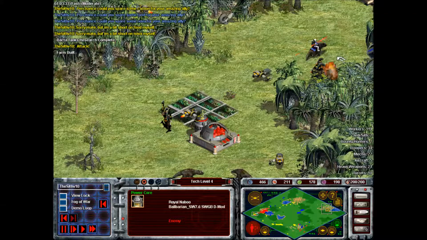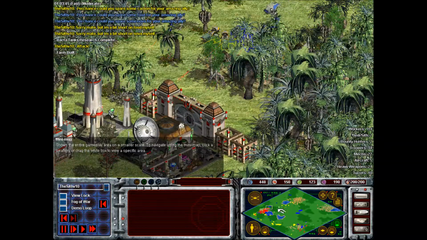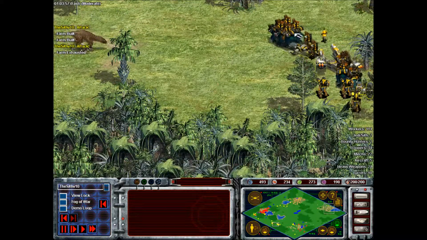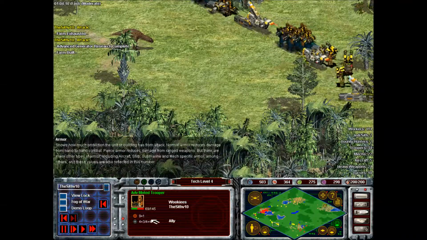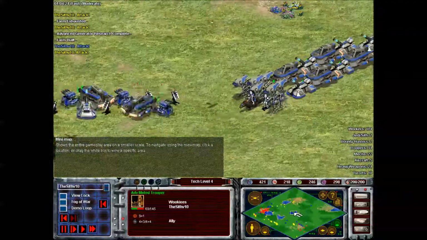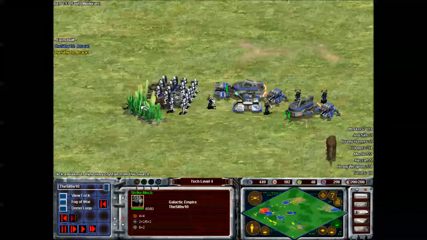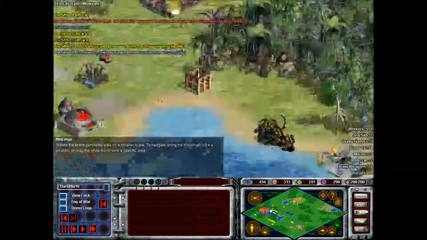But there's no way that they can do unshielded air units. There's no way they can do any real raiding, especially in a base full of fortresses or anti-air turrets. It's just impossible. Especially advanced anti-air turrets. Fortresses in tech level 4 are quite effective at sticking out air.